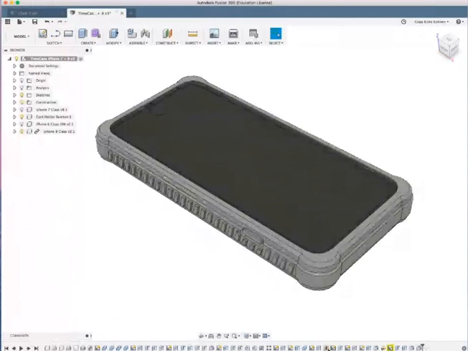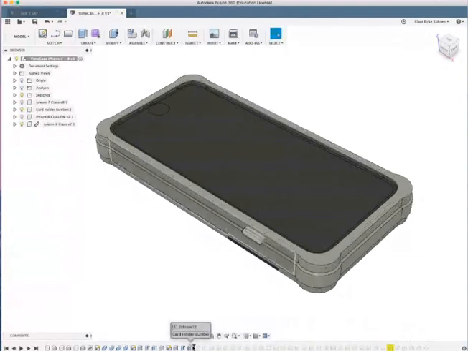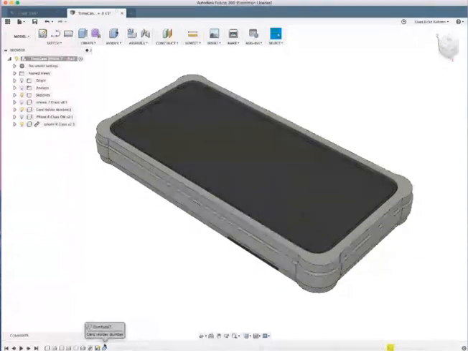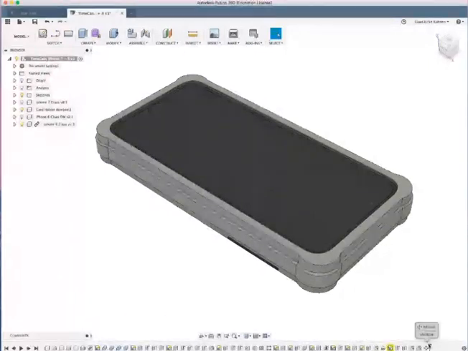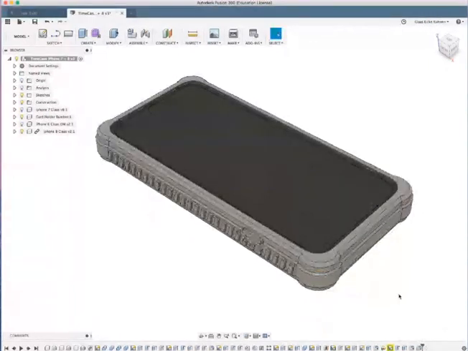For example, down here, this is what's called the feature tree. And when I go backwards, step by step, I'm actually rolling back my design. There you can see a little bit of stuff is changing, and now things are changing even more. So it's kind of like, as it says, history. And then I can also go back to the end, and the software redesigns or recreates everything for me.